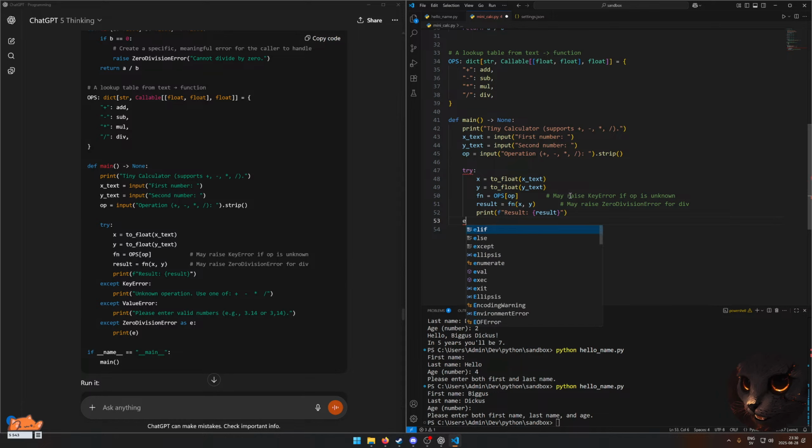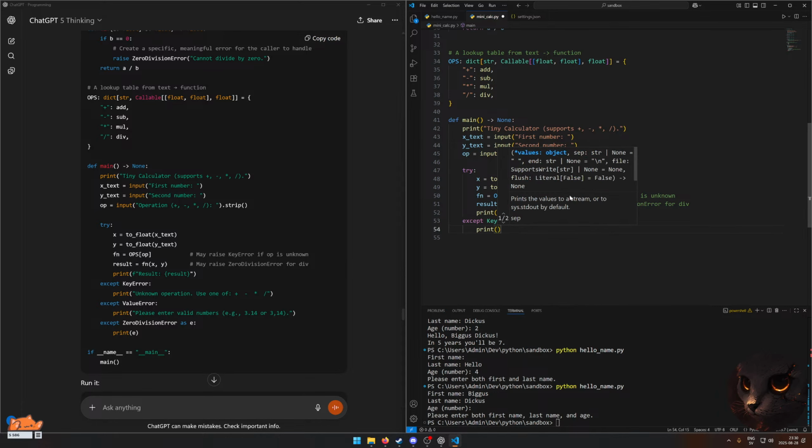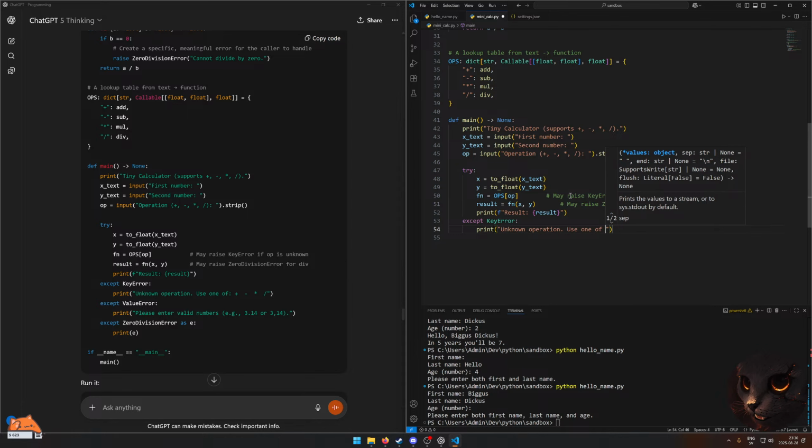And if it doesn't work, if we have an exception called KeyError, print unknown operation. Use one of... I don't want to write this again.